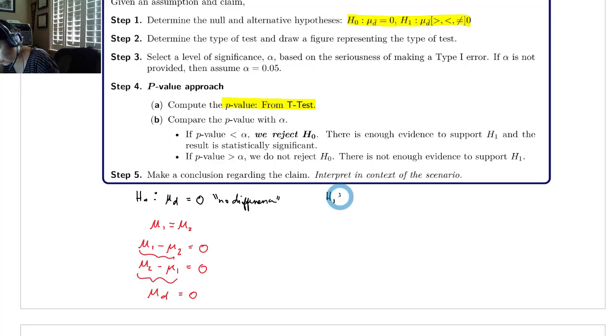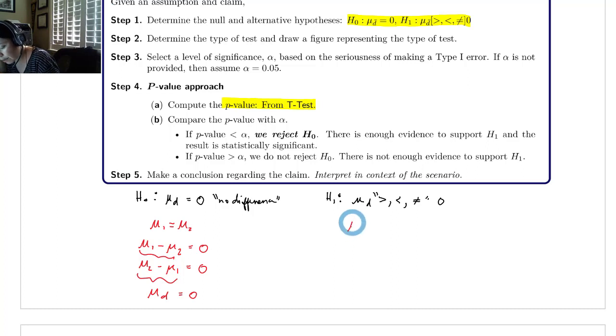So the alternative can be where the difference could be greater than, less than, or not equal to 0. So we just have to be careful when we're doing a right and left tail test, because when we are doing that left and right tail test, we have an inequality symbol, and we do have some criteria when we start doing inequalities, right? And so just like we have these cases here with the differences and moving over the mean to the right or to the left, that will change your inequality symbol, right? So let's take a look at what that looks like.